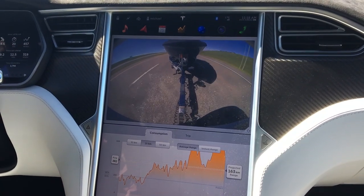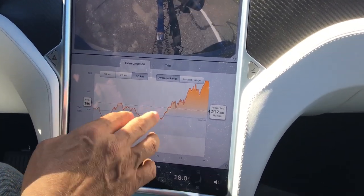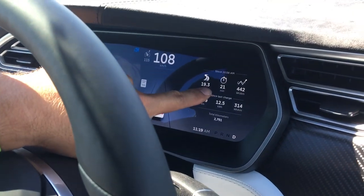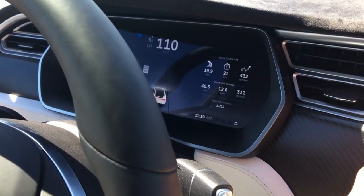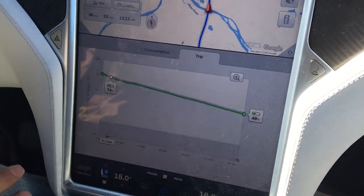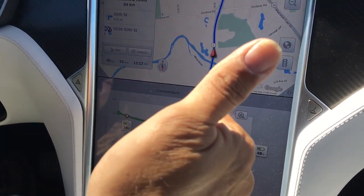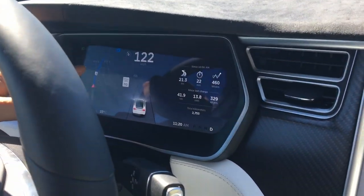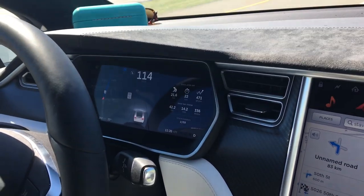We're towing a boat! This was before when we just went to get the boat, and this is shortly after we hooked up the boat. Our usage in watt hours per kilometer went way up. Right now we're sitting at 444 — 442 watt hours per kilometer. We knew it would be higher. I punched in one of the lakes that we go to, and the map is telling us we'd get to that lake with 48% of rated range. We could get the boat out to our camping site, plug in and charge the Model X, and be full to bring the boat back home. Right now we're doing 113 km/h. It's no problem accelerating — passing people is going to be a dream on the highway. It's not like towing with a gas vehicle. I've still got that Tesla speed I'm used to.